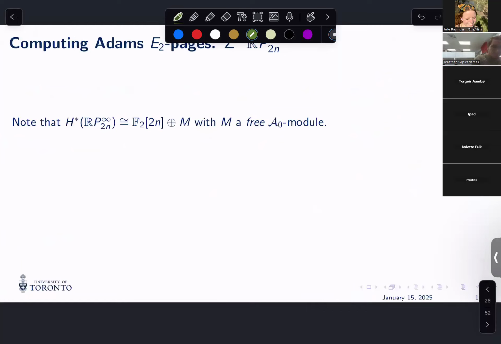If you start with this standard projective space, we're going to get some understanding of what the E2 page looks like for this guy. So the cohomology with mod 2 coefficients of this standard projective space is very simple.